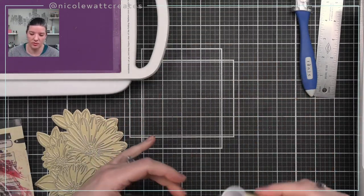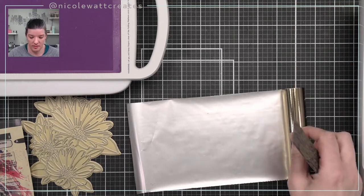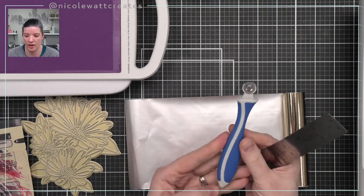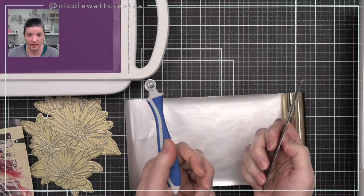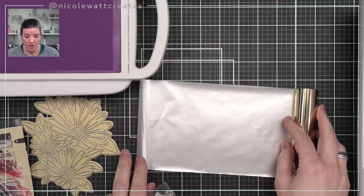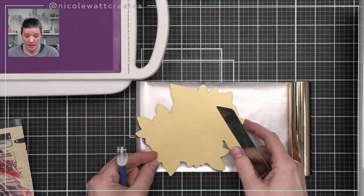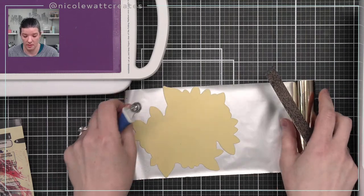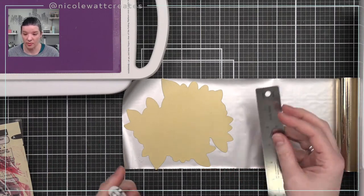Now, foil can be a little difficult to cut, and I've yet to pull the trigger on that Spellbinders foil cutting system, because I have a ruler and I have one of these Tonic Studios rotary cutters. This is actually a craft cutter from Tonic Studios, although you could use any kind of rotary cutter, like for fabric. I would just not mix the two because you'll probably dull one or the other and it just won't work out so well. So I need to get a few pieces of foil. And for the first one, I'm going to cut a piece that's big enough to do the whole piece here. And this is going to be the one that I use for my gel plate piece.